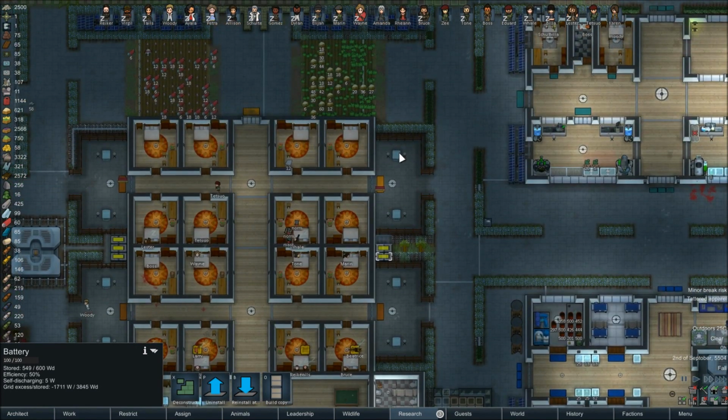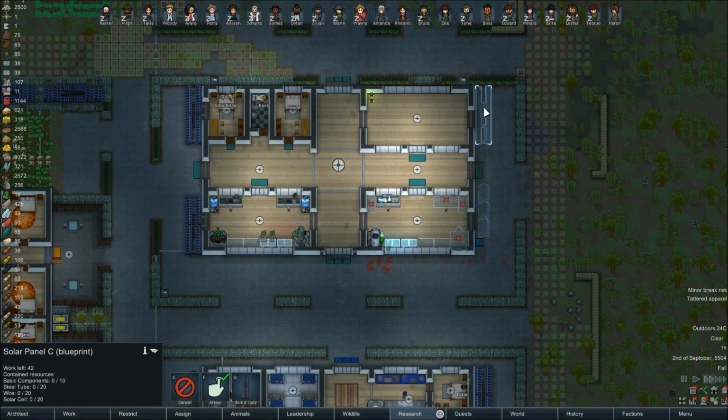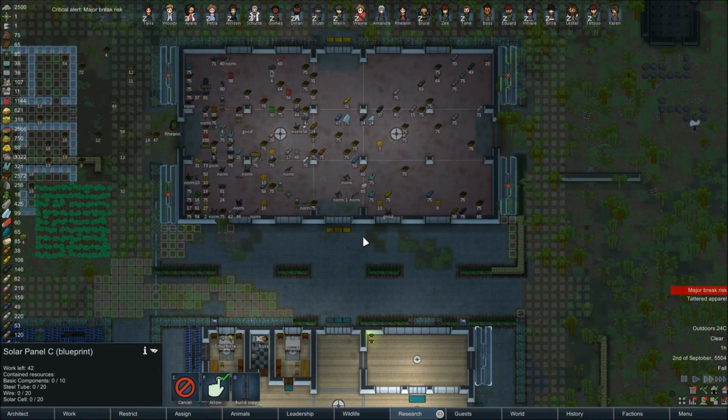We seem to be doing fine on power though, so I haven't really needed to worry about building additional power sources. We obviously have some planned, like the solar panel here, which I've unforbidden, and then all the ones up here that I haven't. So power shouldn't be an issue. I am a little bit concerned about relying so much on solar power, however. So obviously we'll need to find other sources.